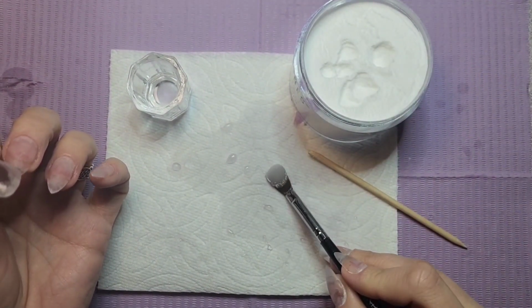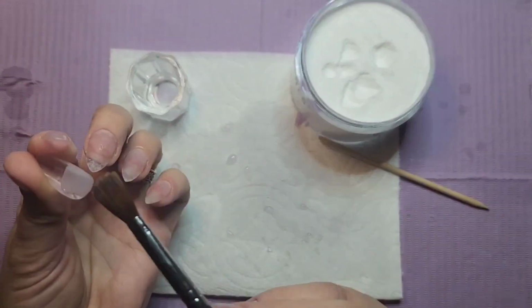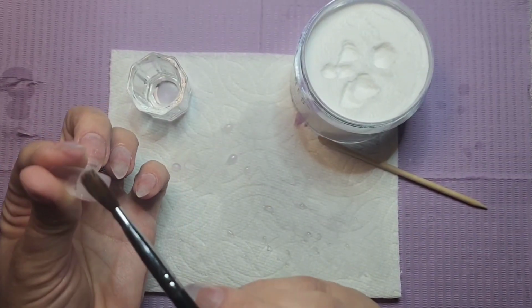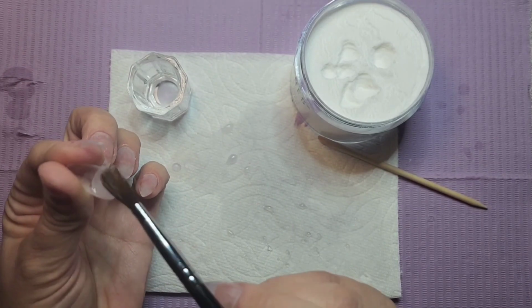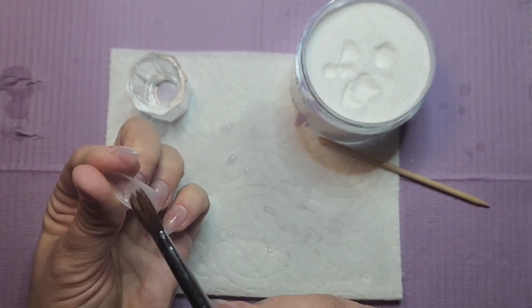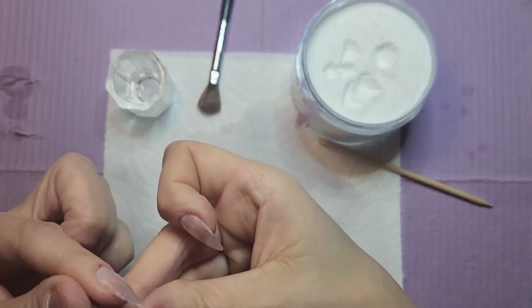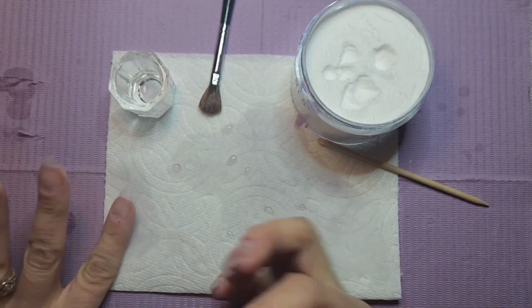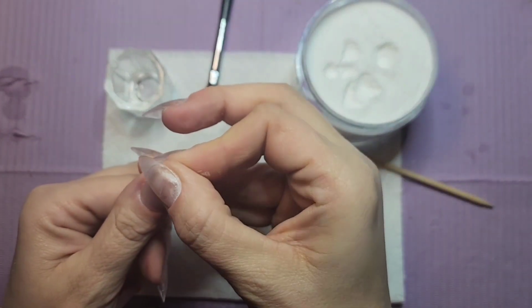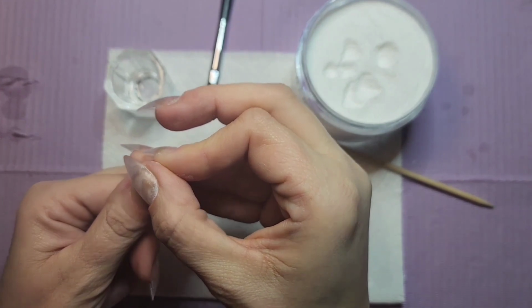Press-ons are great. I actually really love creating press-ons in the sense that I think I can make my nails look better than when I do them on my own hands. But hopefully that will change the more I do this. I added way too much to that nail, as you could see. But I took enough out that when I applied this nail, I don't even think I had any spillage around my cuticle and sidewalls.